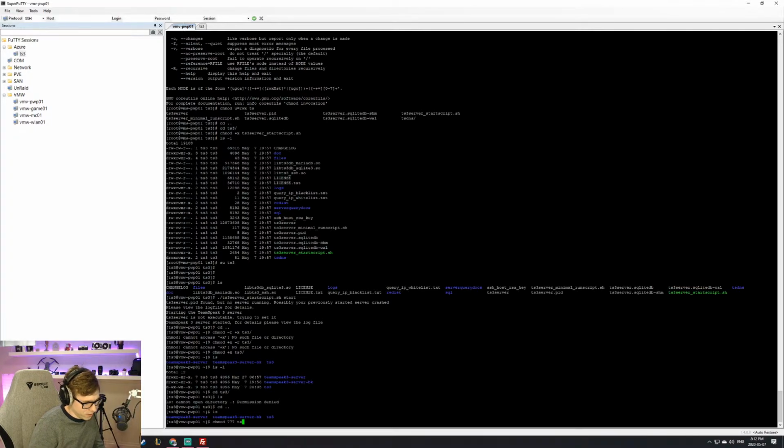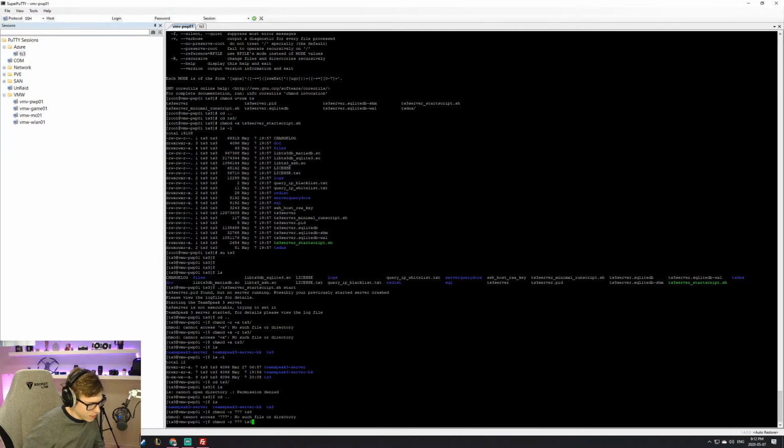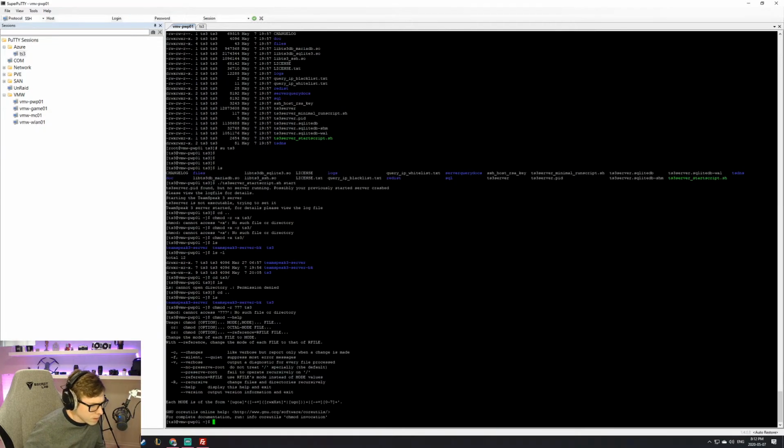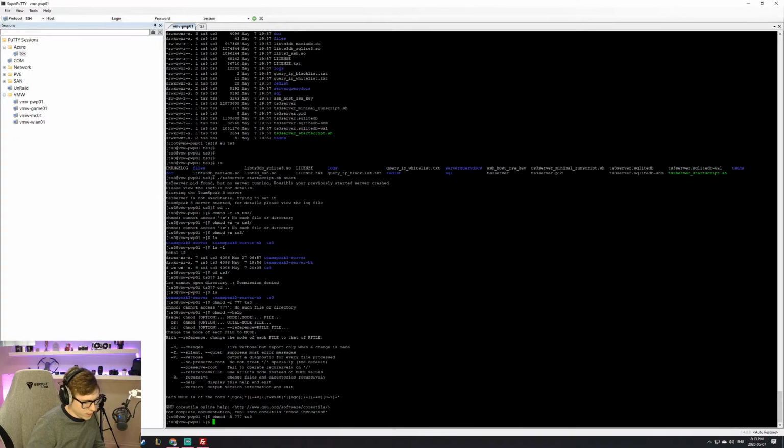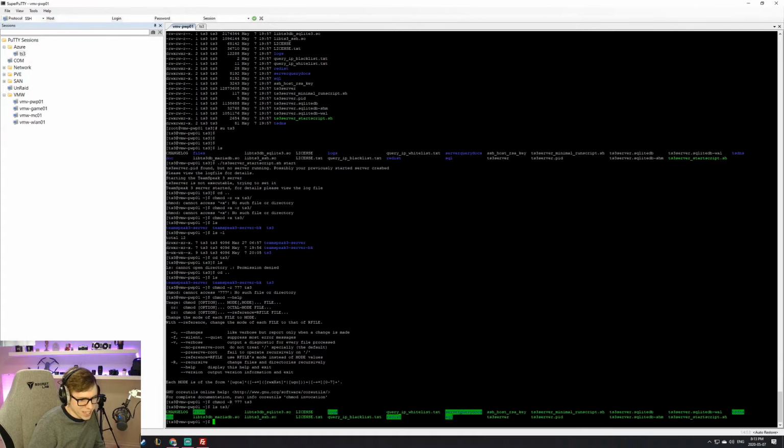This is fine. Where does the recursive flag go? Oh, it's a big R. I'm dumb. There we go. Now everything is executable.